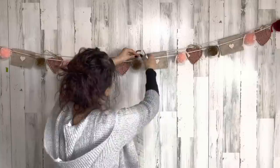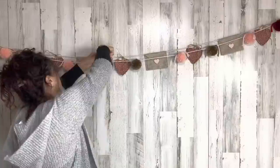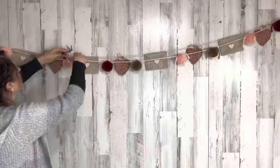Okay, so once I get them tied on, I'm going to come around and do one more little knot on them, and then I cut them off right close, just like I said, to the pom-pom itself. You can barely tell where we cut the little tails off. They just look like they're floating on that twine. I think it looks pretty cool.